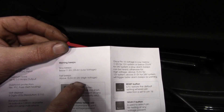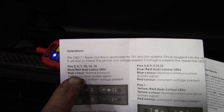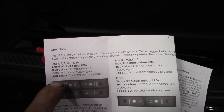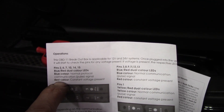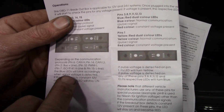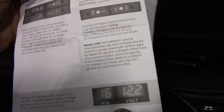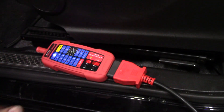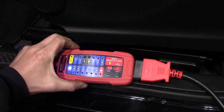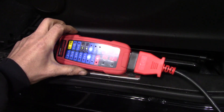It gives fast beeps above 15.5 volts, or 31 volts on a 24-volt system — so you get both low and high voltage warnings. Each set of pins has corresponding color LEDs explained in the instructions: red means constant voltage present on those pins, blue means normal protocol communication pulse signal. Once you become familiar with the instruction manual, the tool becomes very self-explanatory as long as you have the corresponding diagram for your particular year, make, and model.